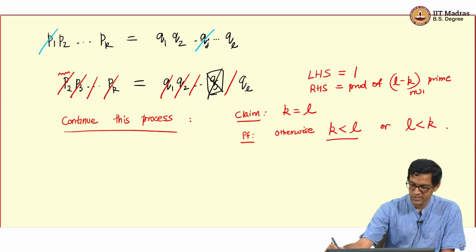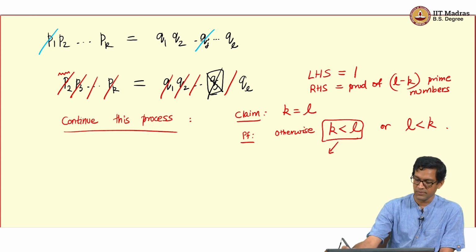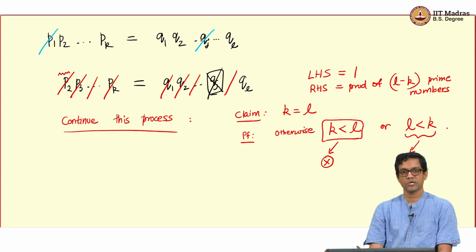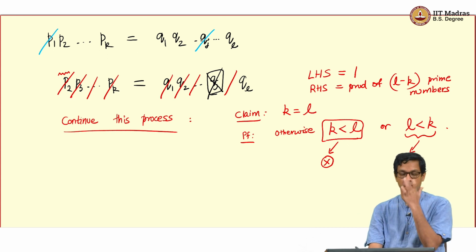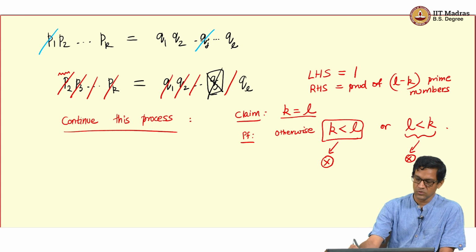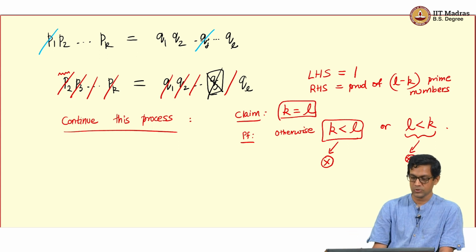So, of course, this is not possible, right. A product of l minus k prime numbers, so l strictly bigger than k means I have at least one prime number, such a product can't equal 1. So, therefore, this can't happen. Likewise, if the other thing happens, this cancellation would have exhausted all the terms on the right hand side, I would still be left with some things on the left. So, neither of those can happen. So, the number of terms has to be evenly balanced on both sides, same number of terms on both sides.